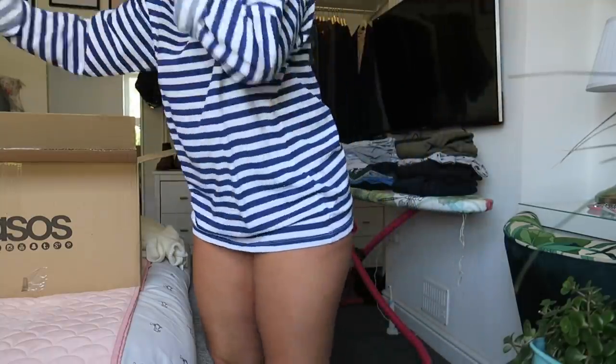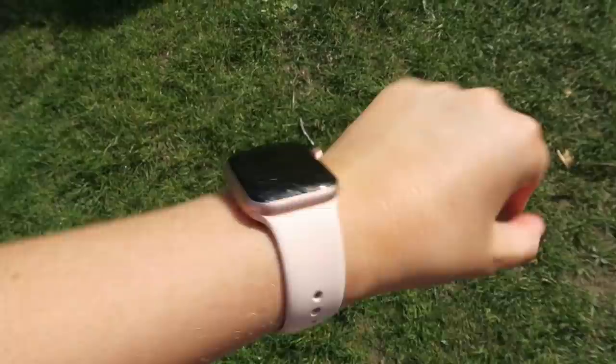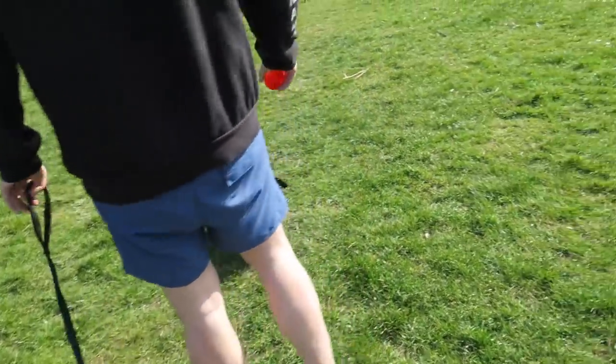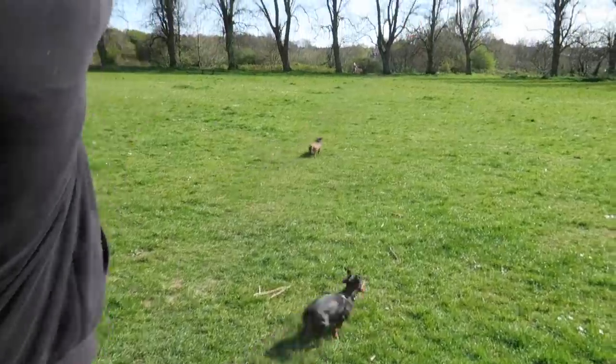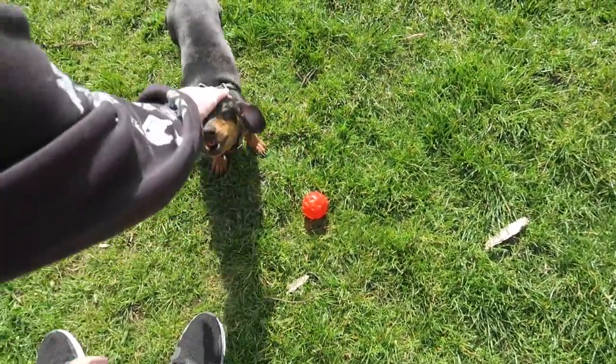I'm just angry. Right, so currently out with the girls, taking them for a little run around because they can only do so much in the garden. And it's the first time I've left the house in, well, I can't really remember. We've been out for 32 minutes. They are appreciating the run around because we can only do so much in the garden. Good girl. Good girl. Good girl.